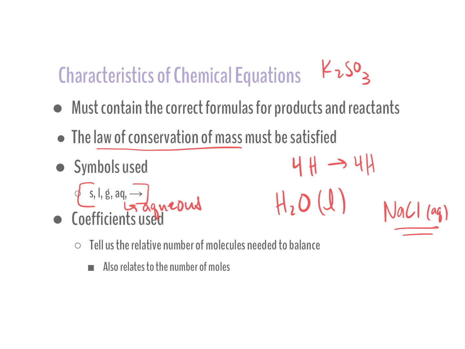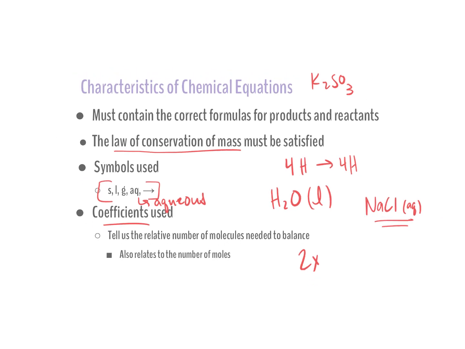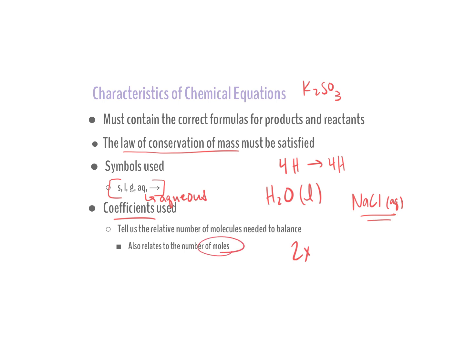Okay, and then we will use what we call coefficients. What does it mean if you have a coefficient in math? Right, if I have this value right here, what's the coefficient? 2. It's the whole number. Okay, for us, it's going to be whole numbers. In math, it might not be a whole number. But for us, it's going to be a whole number that sits in front of a chemical compound. So it tells us the number of molecules needed to balance or the number of moles. Remember, we talked about that ratio staying the same.